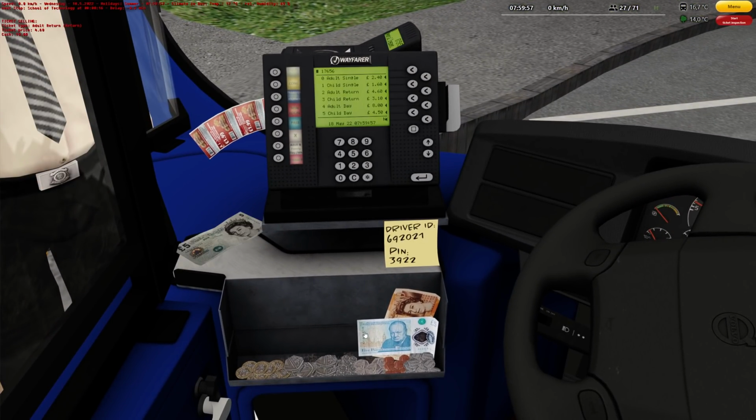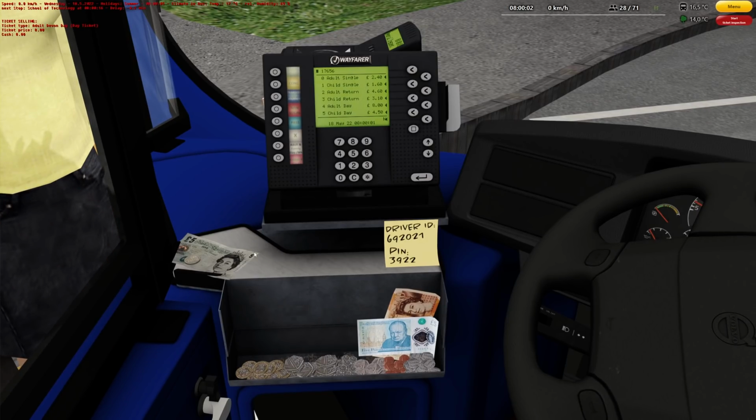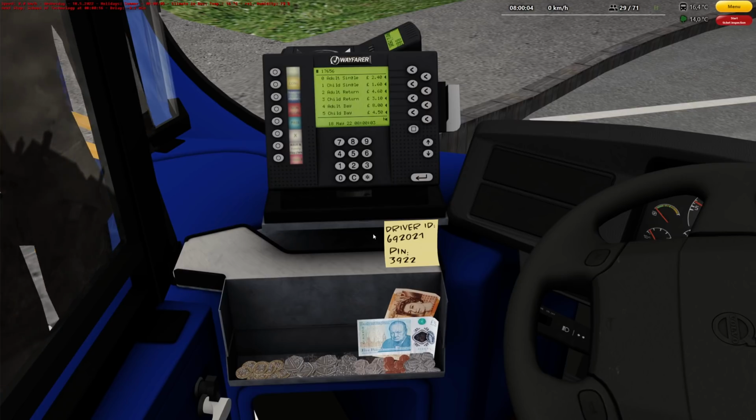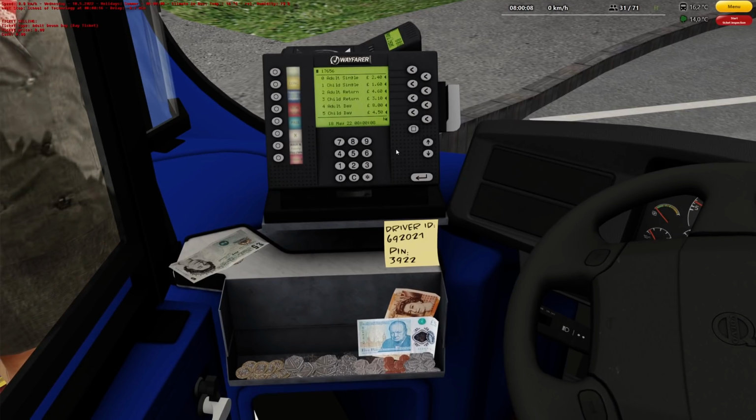4.60, 5.40 change, thank you, sir. It's really, really easy to drive in clear weather all day, every day, so it's nice that Bus Company Sim just throws you a curveball. You don't know what the weather's going to be until you get here. It's nice that the bus is heating up as well.